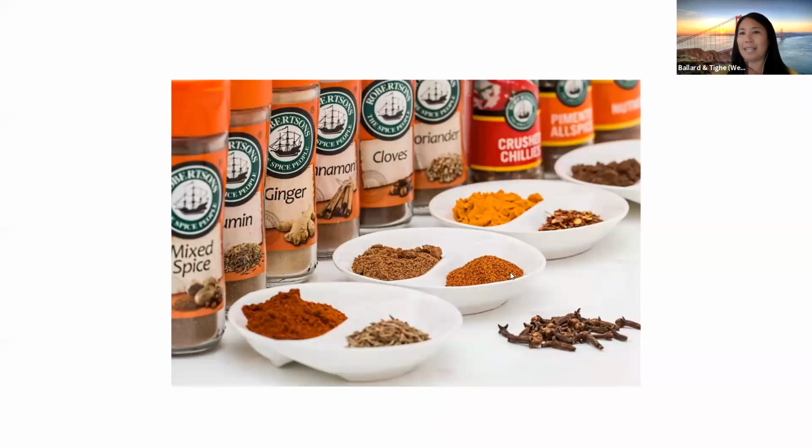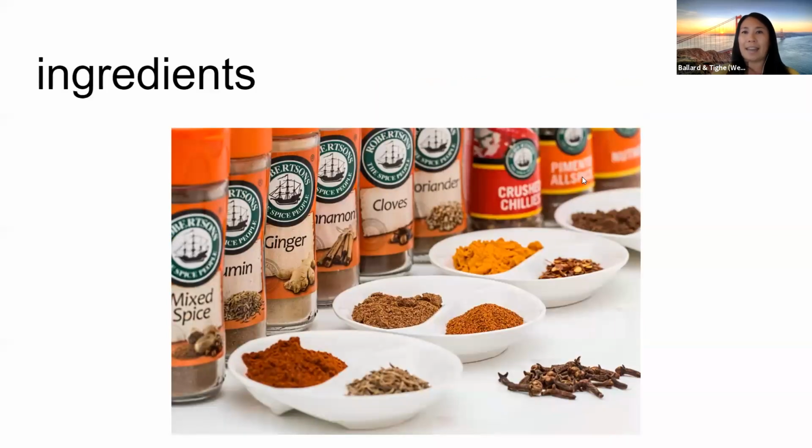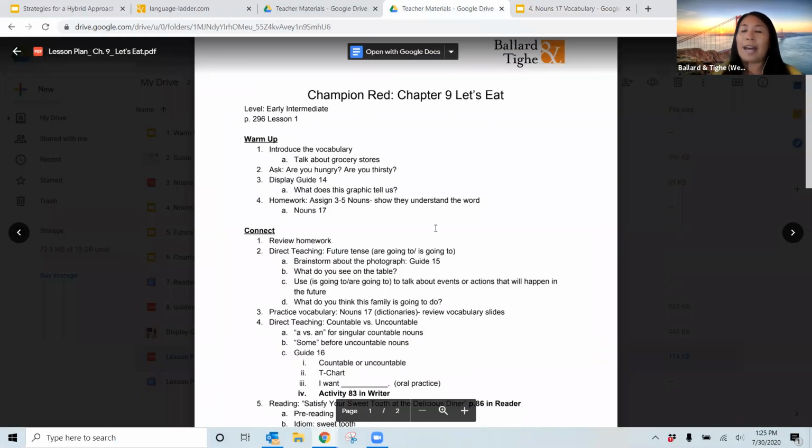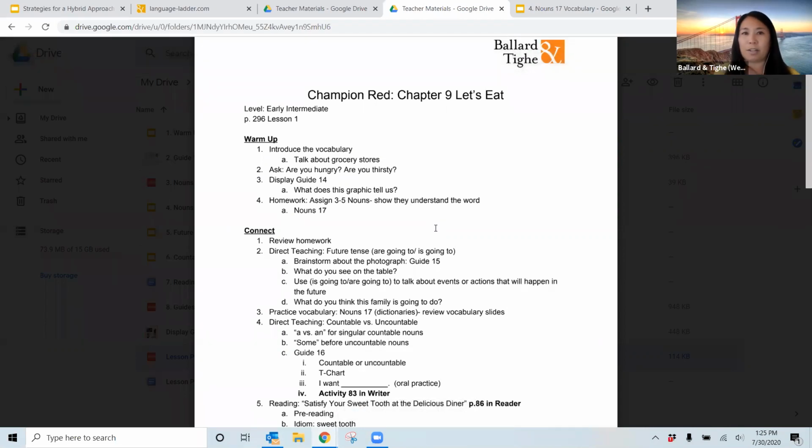And then ingredients, I think would be difficult for the students. They may never have cooked, so here are the ingredients. And then that would be that. So after we review the homework, the students are now a little bit more familiar with the vocabulary. All of this is in preparation for reading. So we need to practice the schema building first, vocabulary, and then some grammar.